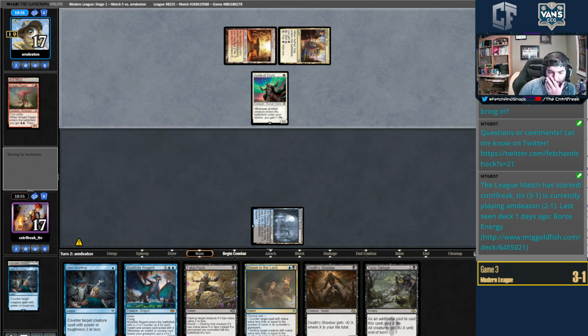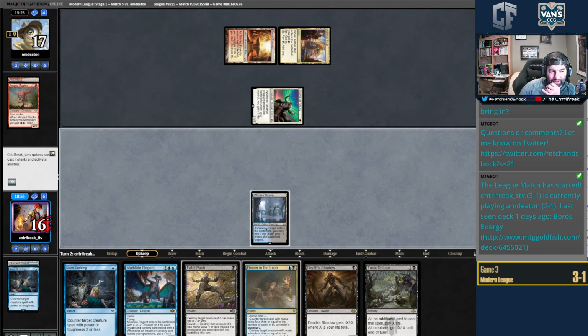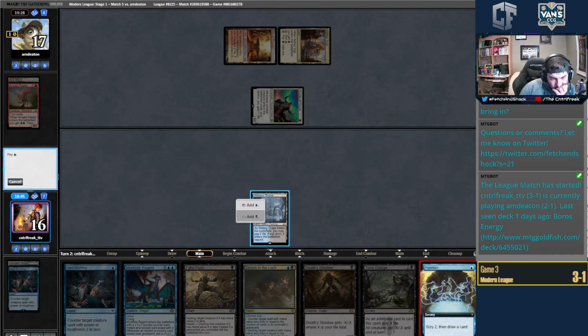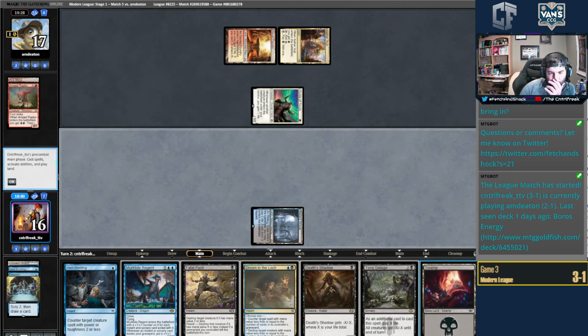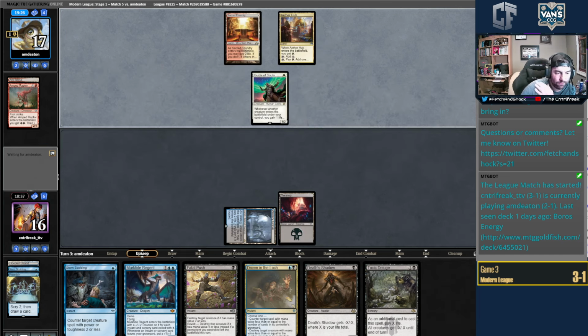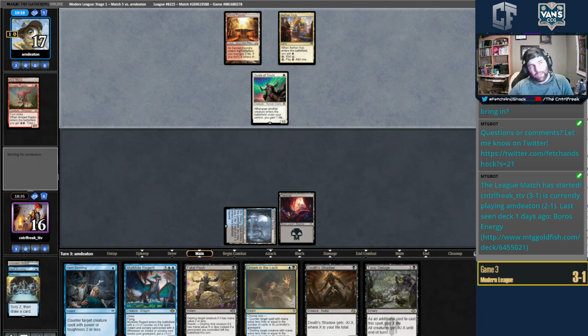All right, show me a land. Any land. I'll even take the Undercity Sewers. Hello. Did say any land, didn't I? Really got to specify with Magic Online. It's a fickle program. If it doesn't hear you say blue land, you're not getting a blue land.